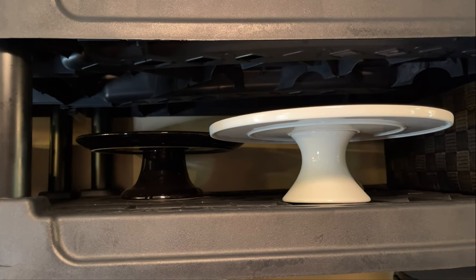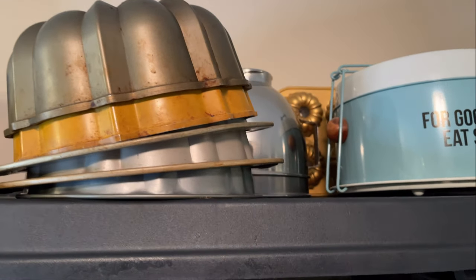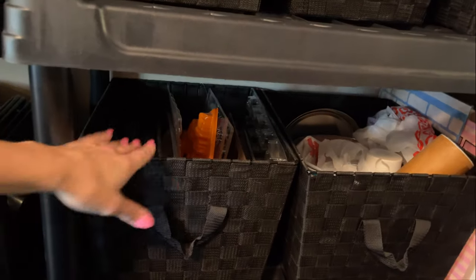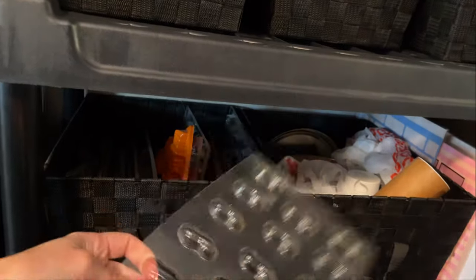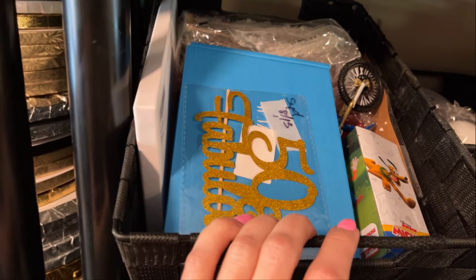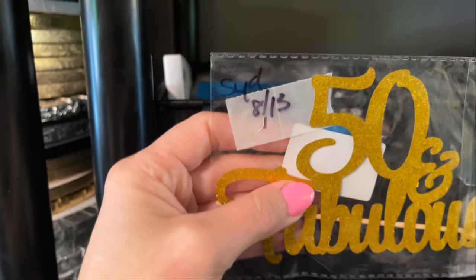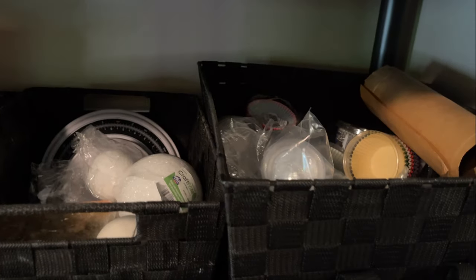On the next level are the cake stands I use in my pictures, and the very top has more cake pan storage. Over on the shelving here I have all these chocolate molds that I don't really use but they're there. This one container is actually for decorations for upcoming cakes — sometimes clients purchase toppers or decorations for me to use, and I put them in here with the date so I know what each decoration is for. There are also some styrofoam balls, cupcake supplies, square pans, and pre-made flowers.